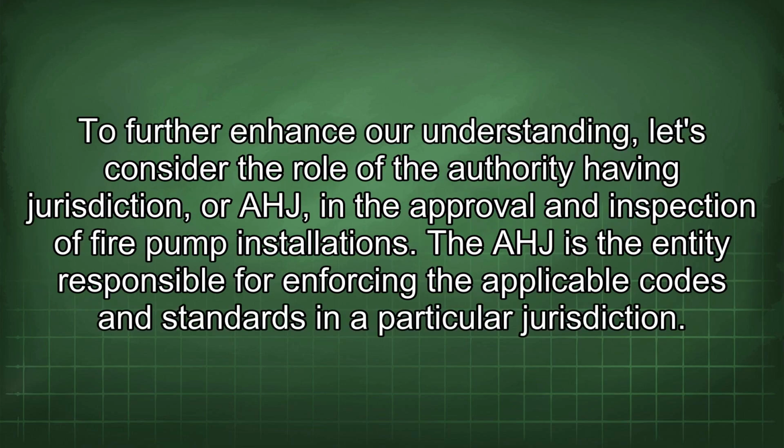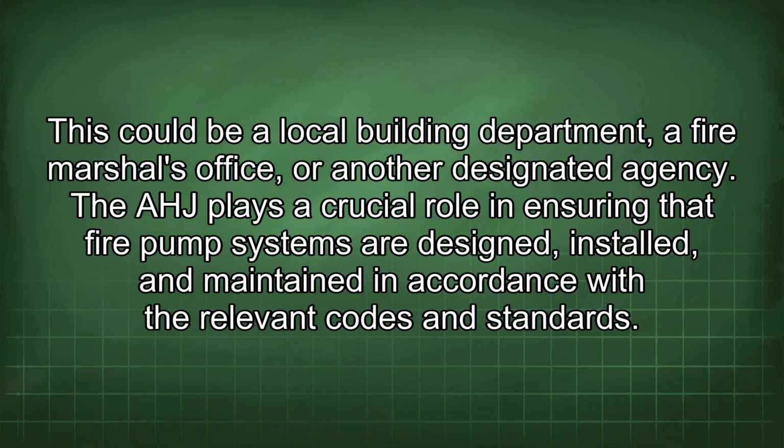To further enhance our understanding, let's consider the role of the authority having jurisdiction, or AHJ, in the approval and inspection of fire pump installations. The AHJ is the entity responsible for enforcing the applicable codes and standards in a particular jurisdiction. This could be a local building department, a fire marshal's office, or another designated agency. The AHJ plays a crucial role in ensuring that fire pump systems are designed, installed, and maintained in accordance with the relevant codes and standards.